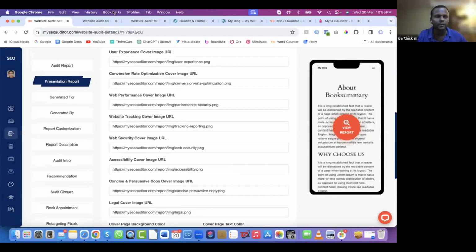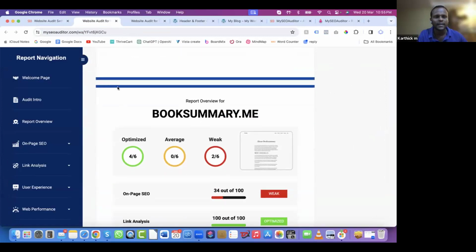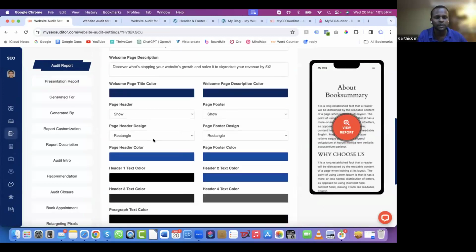Okay, one more thing. So once I come down, this is the header and footer. So if you want to change that header and footer, there are a few designs, like we have a triangle and rectangle. So basically now it's a rectangle. So if you want to change the footer to a triangle, you can make that.